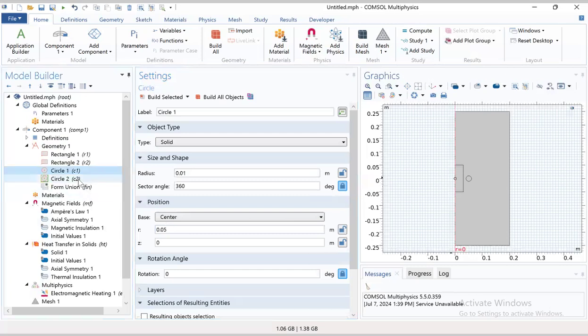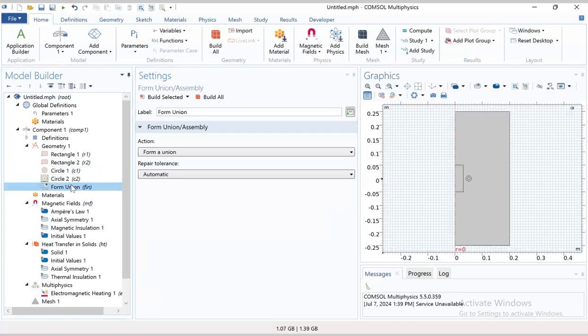And the base should be 0.05. Okay. Now click on form union.